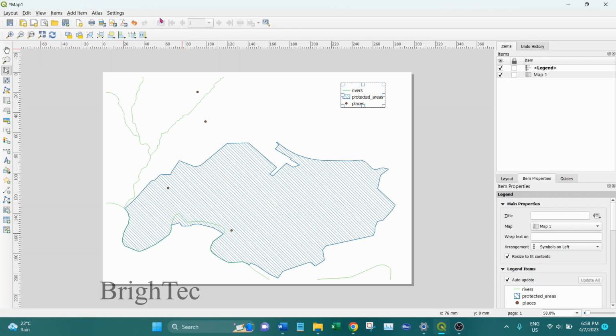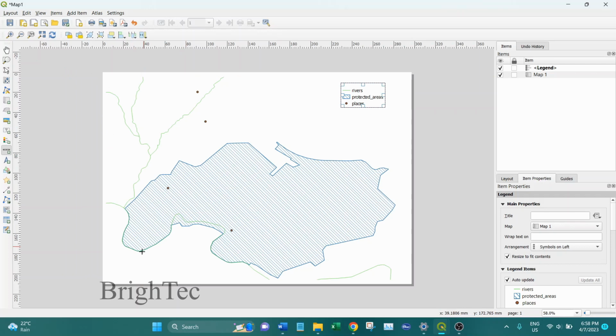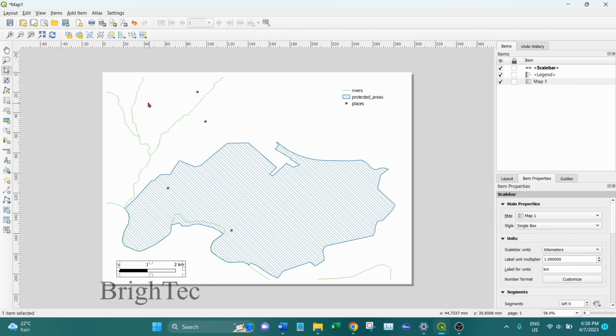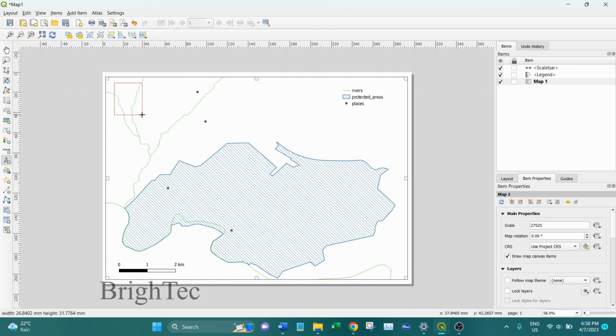And in addition, we need a scale bar. So select on Add the Scale Bar and draw a scale bar. We also need a north arrow. So I will select on north arrow and draw a north arrow here.